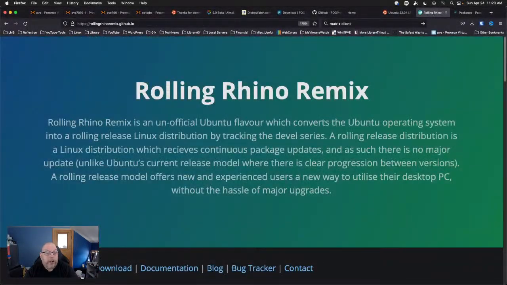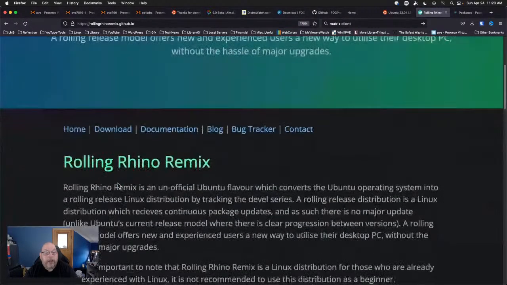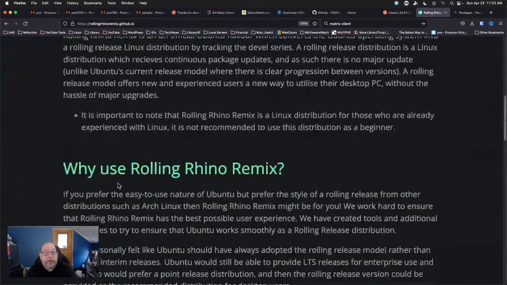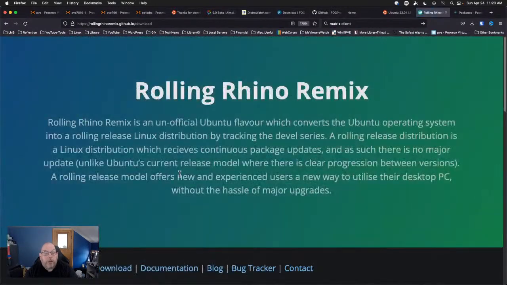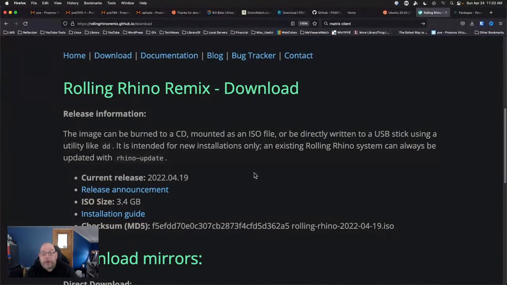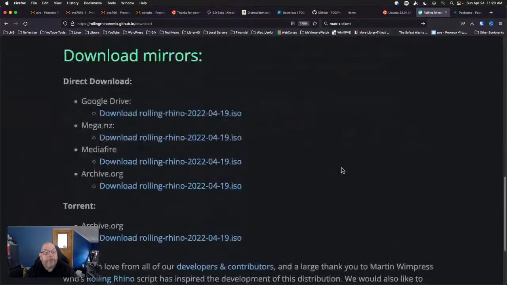So again, I want to make sure everybody understands they have released an update. The last time I showed it, there was a workaround for an issue. This is the 4.19.22 version with a 3.4 gig ISO.